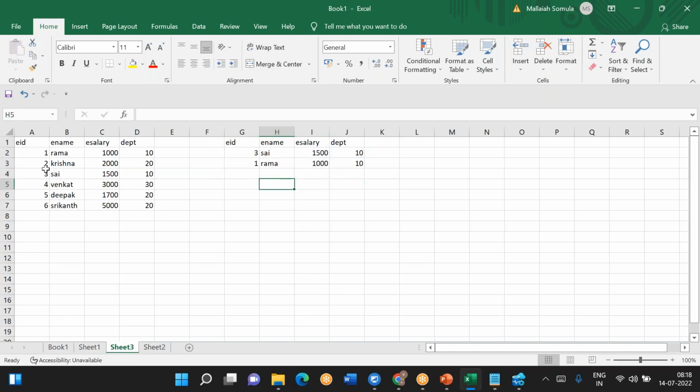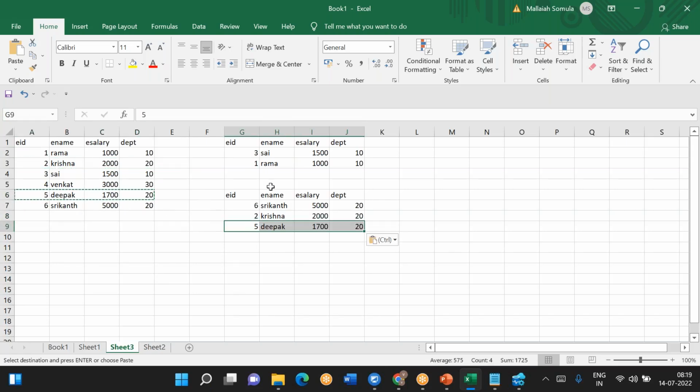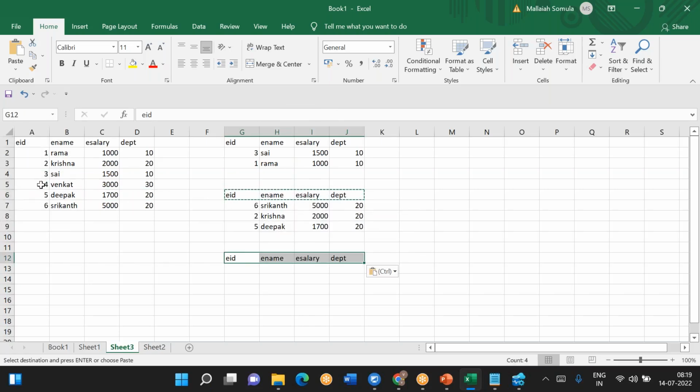Next, for the second group also the same: the highest salary record is first, next highest salary record is this, next will be this one. Then the third, this is the 30th one, you keep it here.